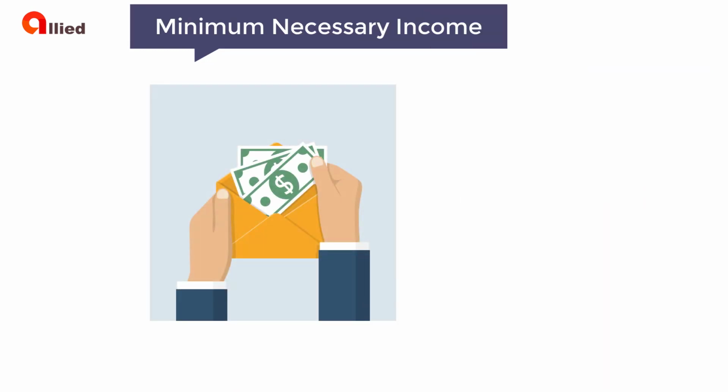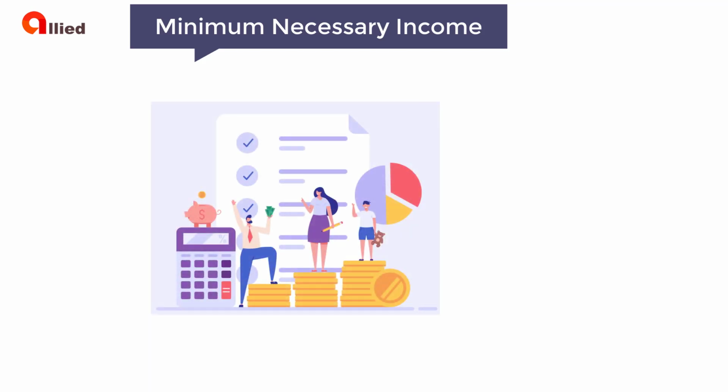Spousal sponsorship minimum necessary income. Canadian citizens or permanent residents who are sponsoring their spouses or partners are not required to provide proof of finances or meet the minimum necessary income. However, if you are not working in Canada, you need to provide proof showing that you can support the persons you are sponsoring. This must include a detailed explanation of how you plan to support yourself and the sponsored persons.